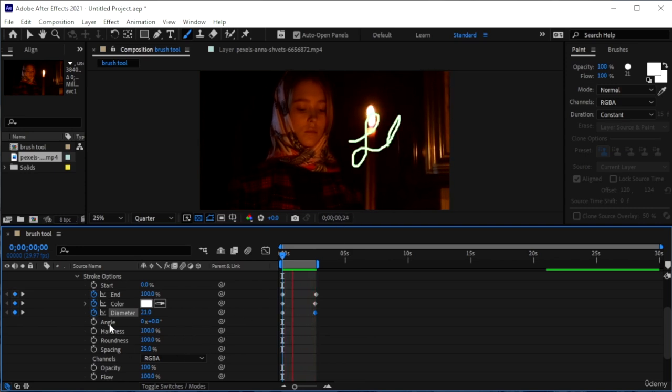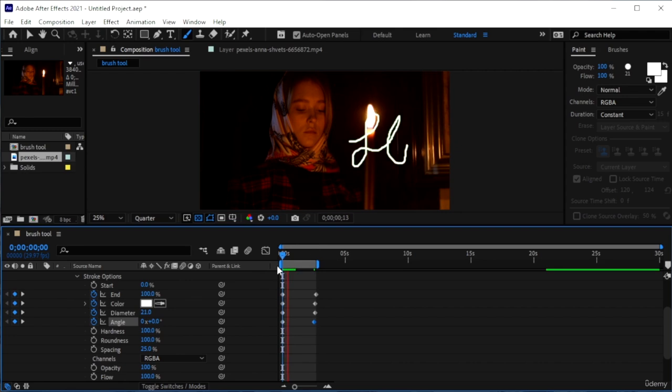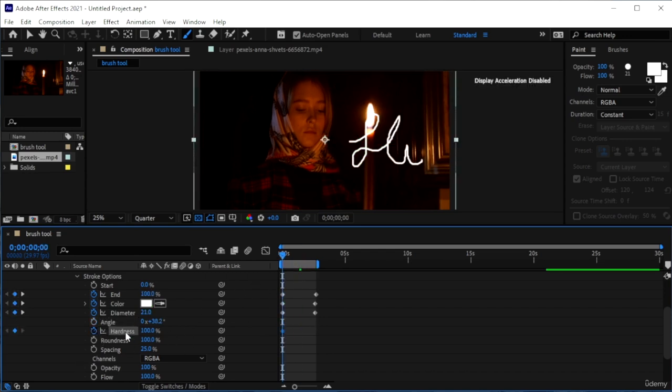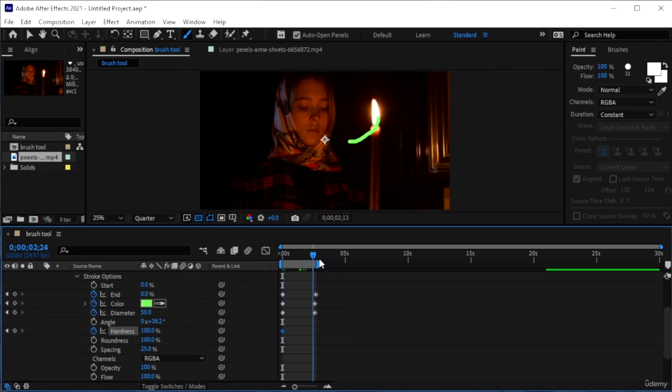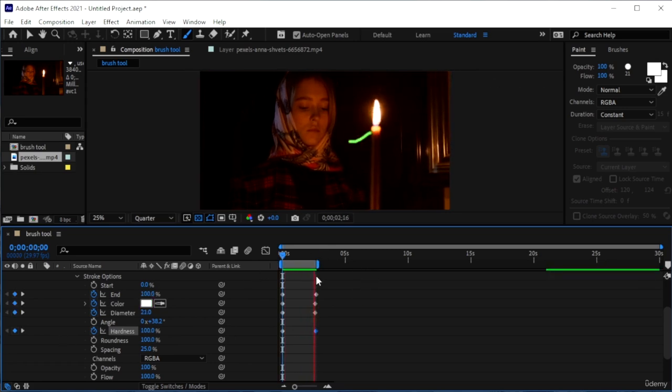Then we have the angle. Again, the angle is not going to be that great with a circular brush tip. So I'm going to turn this on and move in a few frames. You can see not much changes, but if we had one of those thin brushes, it would be nice to have. Turn that off. We have the hardness of our brush, so we can start with a hard round. And then at the end, we could make it kind of soften the edges. So go to like 0. Wait for a preview. And you can see it's sharp and then it turns softer as it goes.